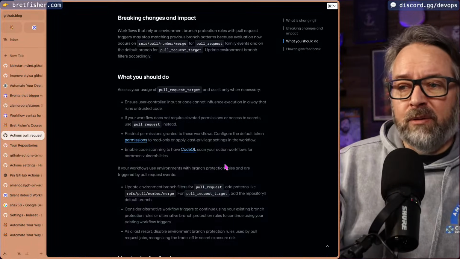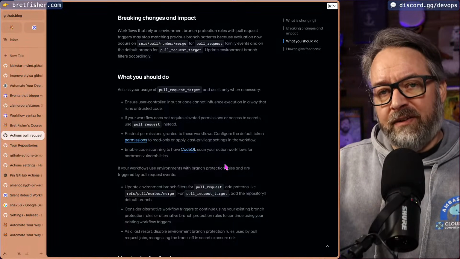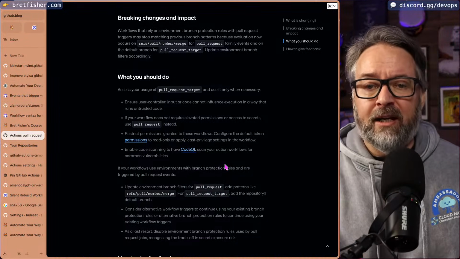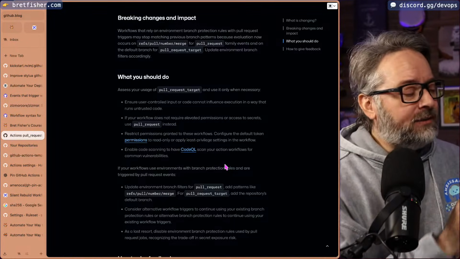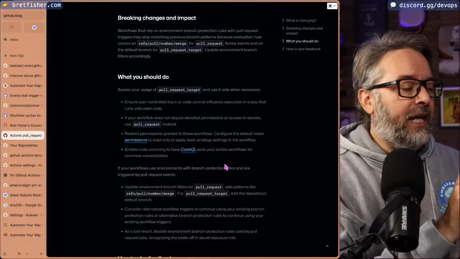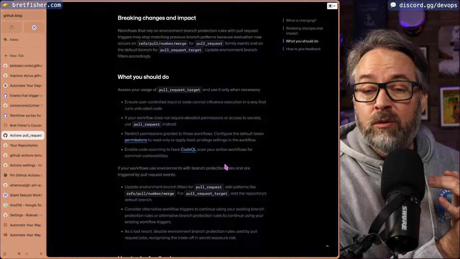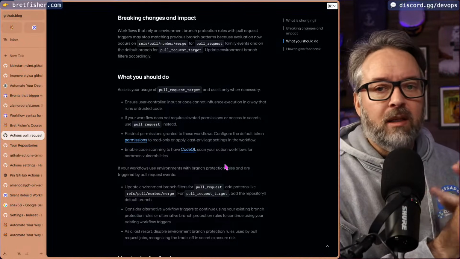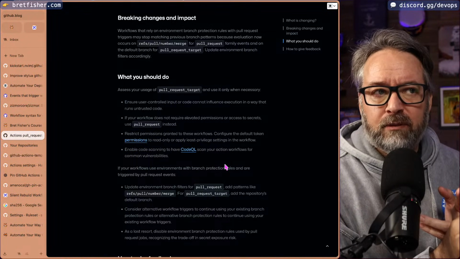And assuming you're not using pull request target. But even if you are using pull request target, if you do the secrets and environment thing, you might be okay in a public repo. But if you lock down forks and you lock down read only by default, then you're doing pretty good there.